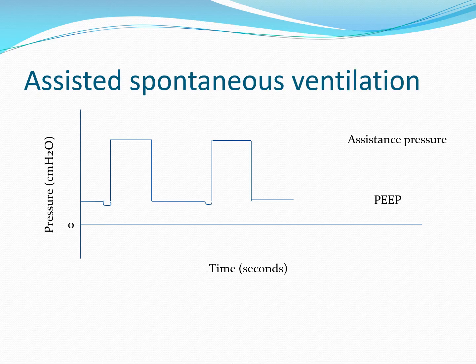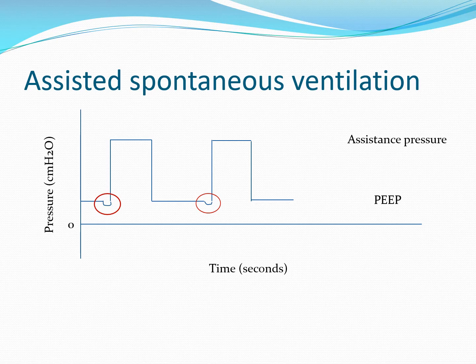But in assisted spontaneous ventilation, or assisted spontaneous breathing, or pressure support ventilation, whatever the mode term is for the ventilator you're working with, what the ventilator is doing is noticing these very small deflections away from PEEP. That's the patient trying to take a breath. Once the ventilator notices this, it will cycle into whatever you have dialed up as your assistance pressure.